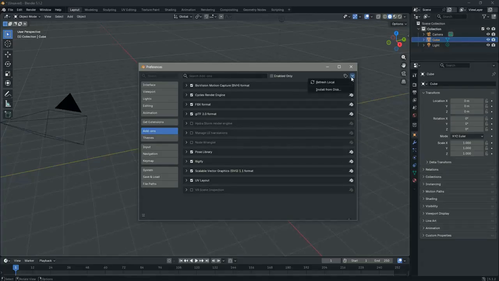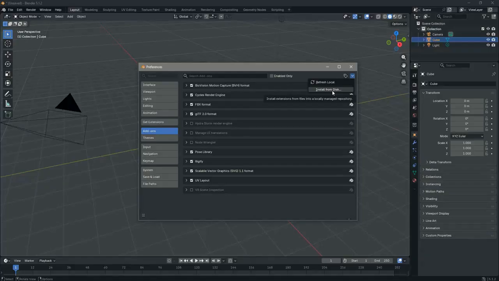Blender comes with a wide range of built-in add-ons that you can enable or disable with just a checkmark. But what if you want to find new ones? You need to click the Install button at the top right of this window. This will open your File Explorer. Navigate to where you have downloaded new add-on files. These are usually in a .zip format. Select the .zip file for the add-on you want to install and click Install Add-on.